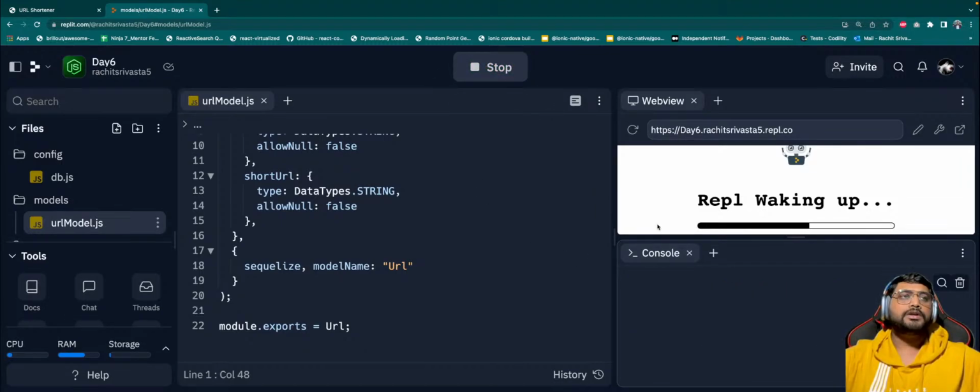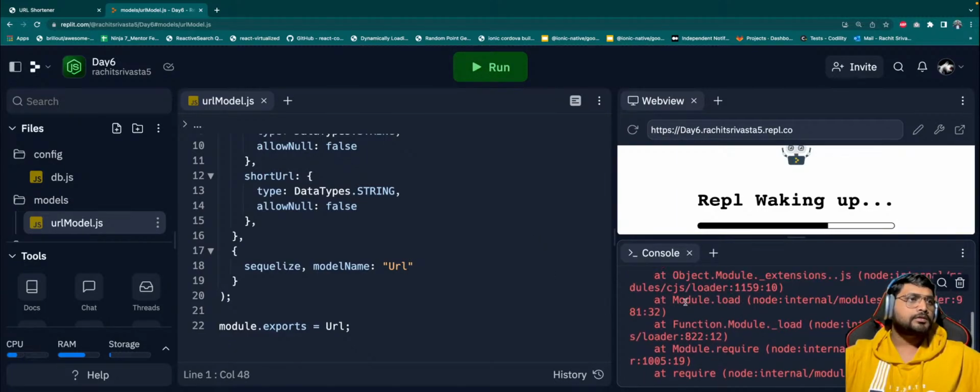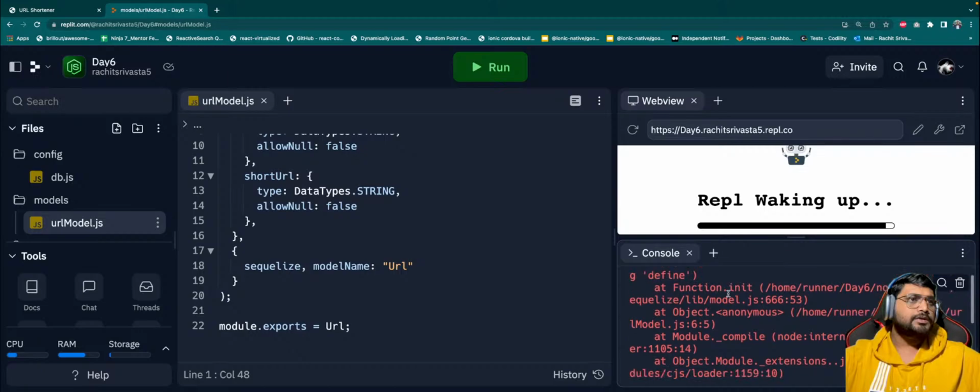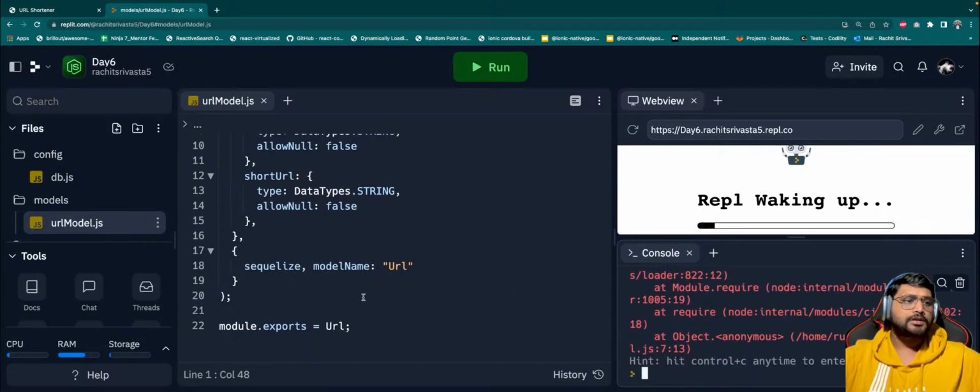It may be a problem with Replit itself. I think there is a problem with Replit itself. I don't see an error in the code.